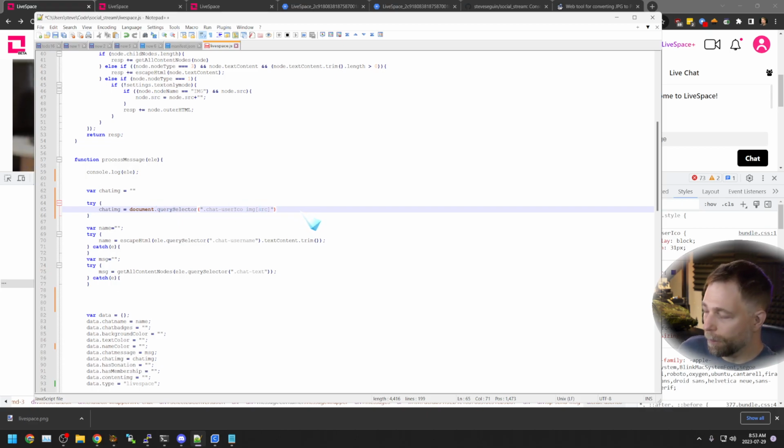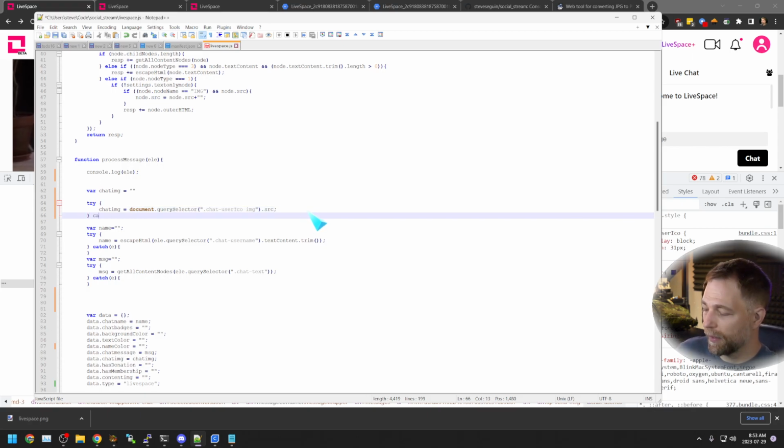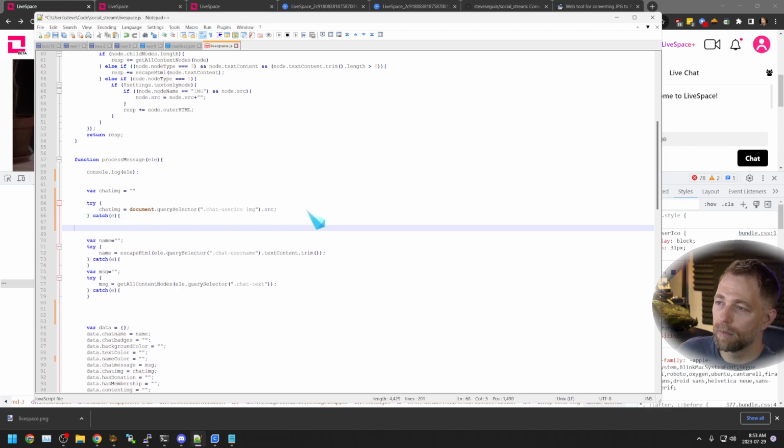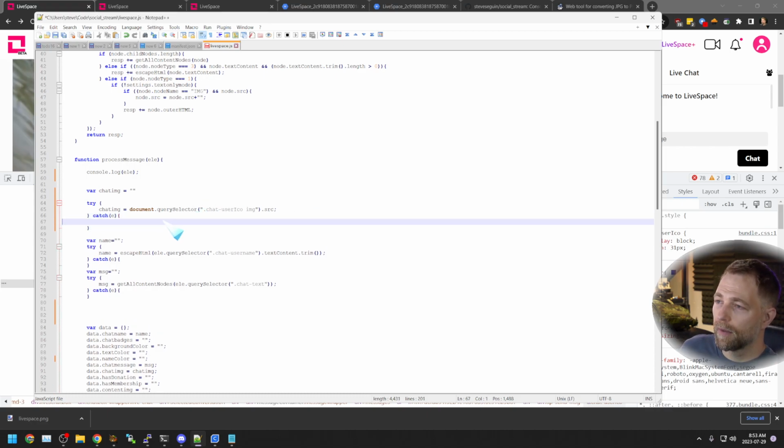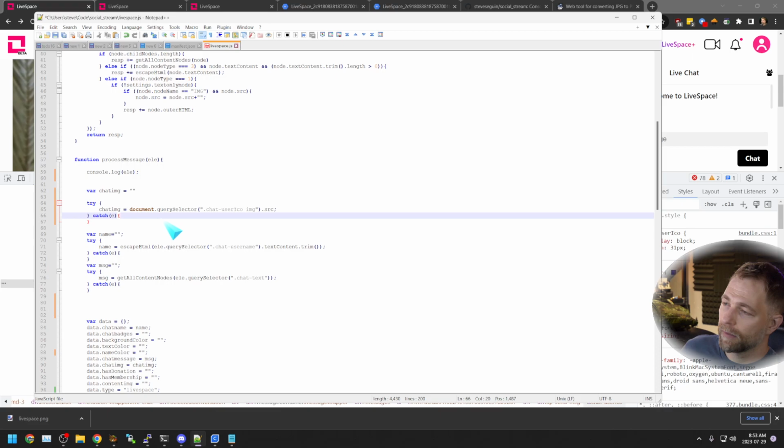Okay. Now we should do source. I don't actually need to do this. This is just complicating things. Yeah. And then I'll do a catch. And I'm not going to bother with error reporting, but if there's an error, it'll be thrown.